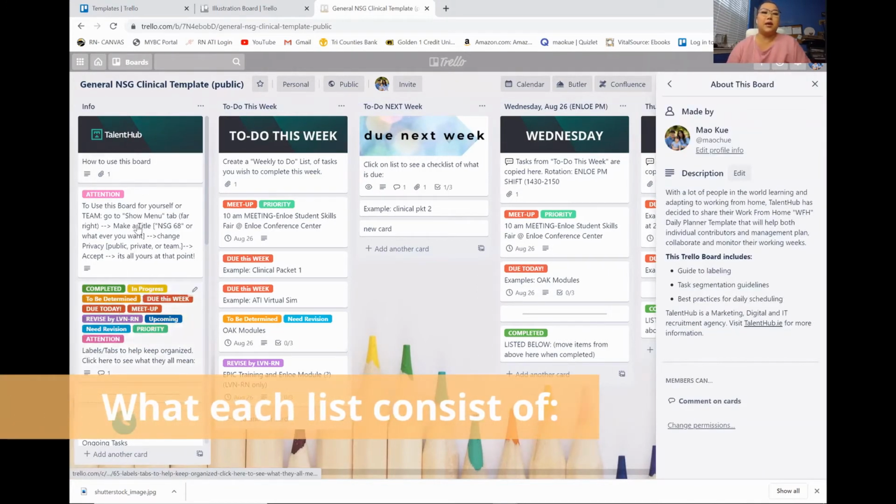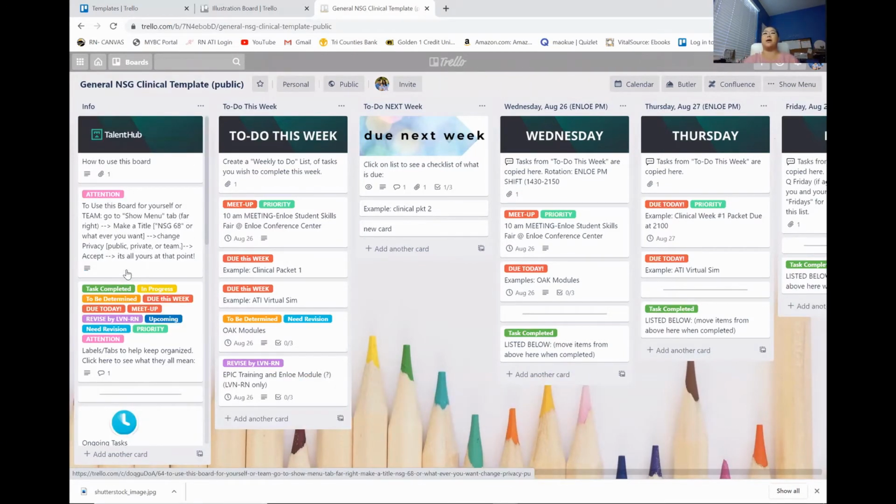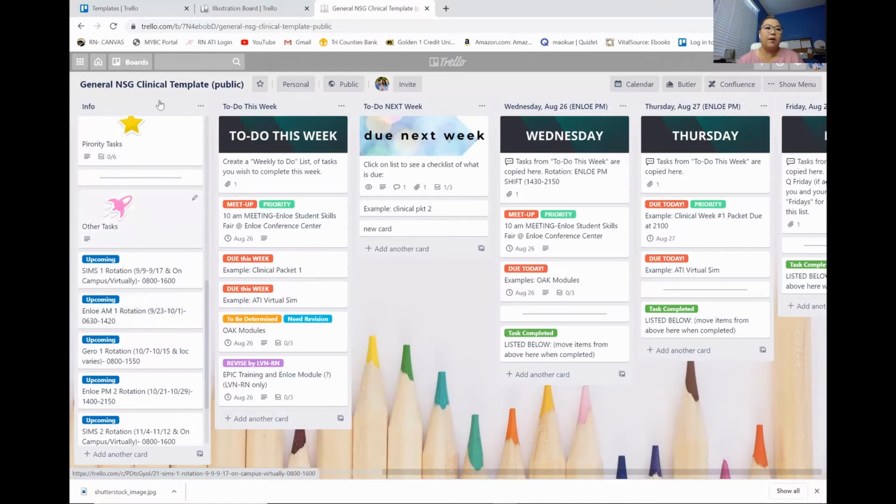So this side is the info, has all these upcoming events, right? So this is going to be everything that's going to be due for this semester. As you can see here, I've already got all of our rotations listed on here, the dates and the times of meetup and the location. Everything's on here, organized specifically to my group, but you guys can change the date so that it works for your specific group. Keep all of the month's worth of things on here so that you can copy and paste it to specific days or specific weeks or next week's stuff so that you guys are all on the same page with everything.